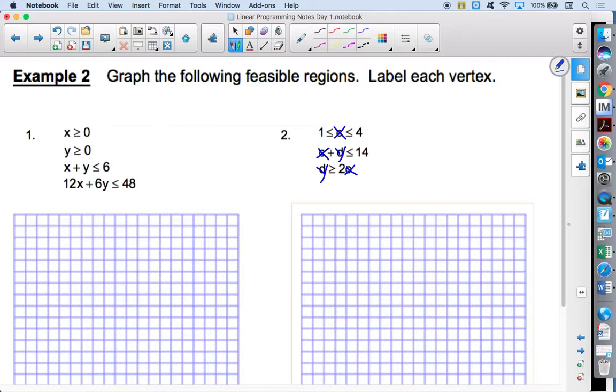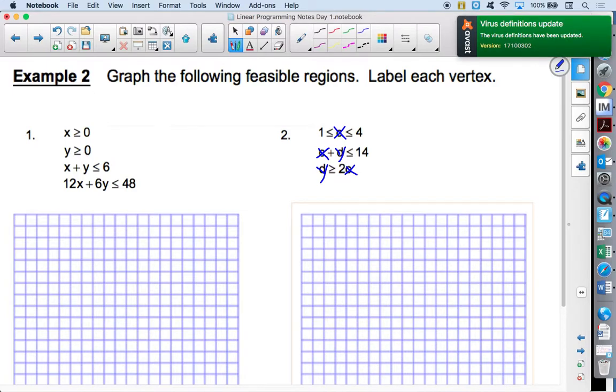So the first thing that I'm going to do is to take this inequality here. It's called a compound inequality because there are two numbers and there's an x squished in between. And I'm just going to separate it into two separate inequalities. You don't have to, but it just might make it a little easier to look at. So if I'm reading the left side of this, it says x is greater than or equal to 1. So I'm just going to repeat that here. X is greater than or equal to 1.